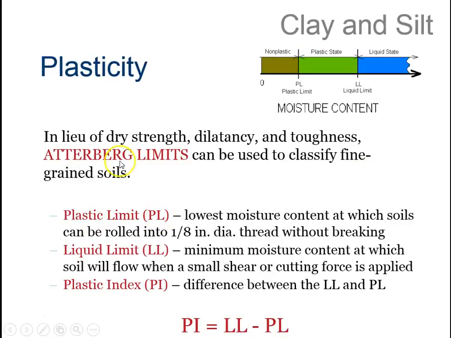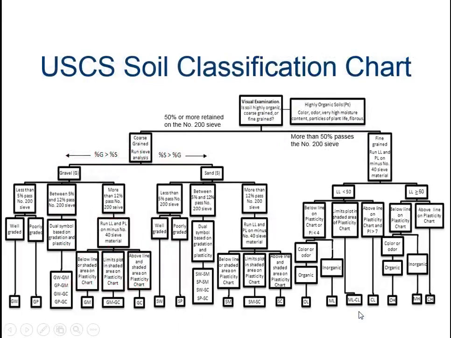Plasticity has to do with several different things. The plastic limit, the liquid limit, and then the plastic index. We can find the plastic index by taking the liquid limit minus the plastic limit. You're going to do some calculations with this where I'm going to give you some of these values and we're going to find the other one. Now this table is often used, so I'm going to give you a copy of this. And basically what it does is you follow the flow chart down to find what kind of soil you have at the bottom.